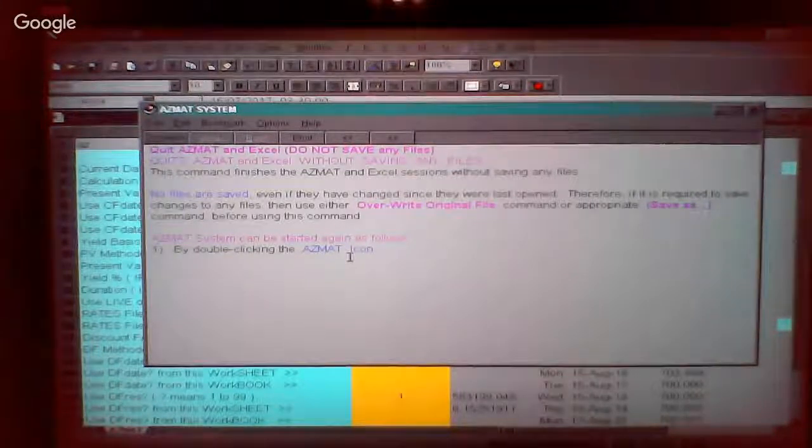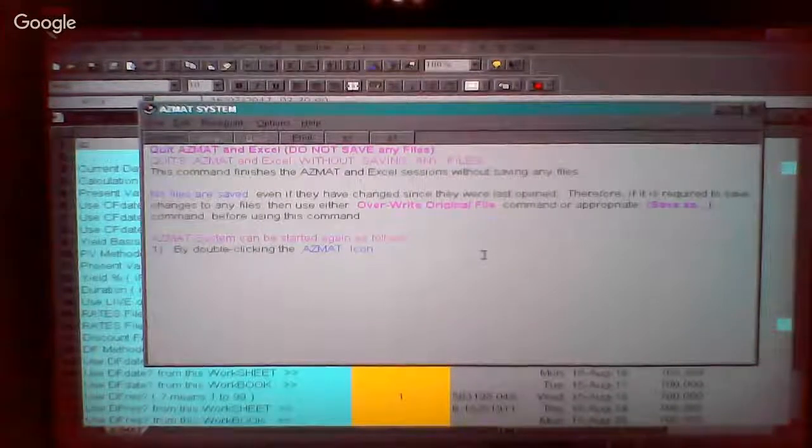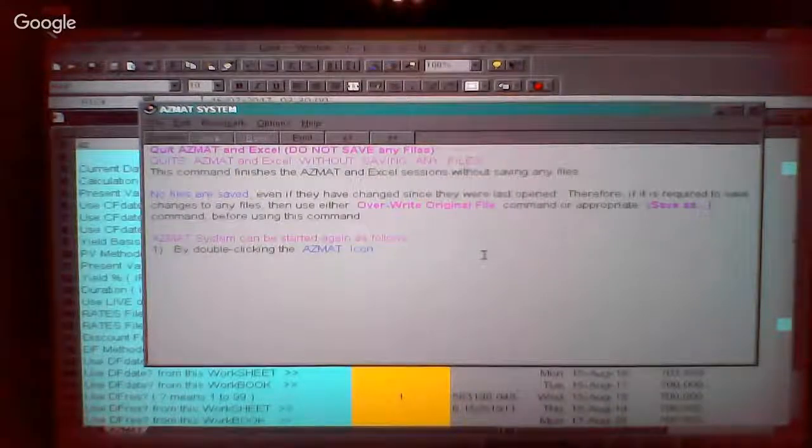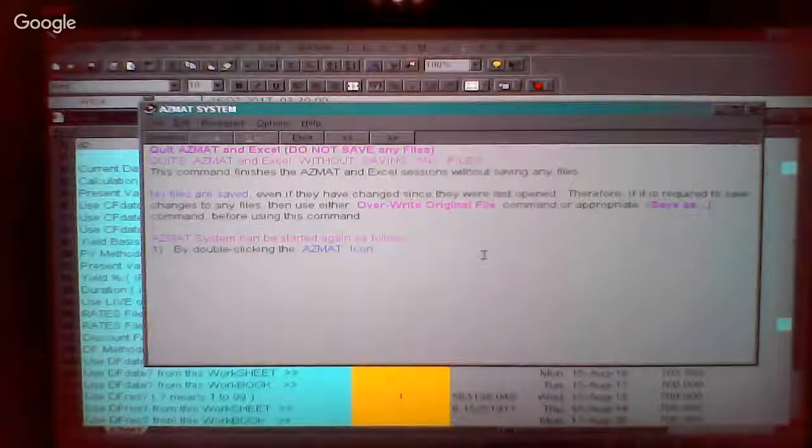Right. So the difference here in this earlier version, the reason I'm showing you, is that AZMAT System is very, very flexible. It can work under any version of Excel, from Excel version 5 all the way up to Excel version 16, or Microsoft Office 16. It automatically detects which version of Excel you're using currently.